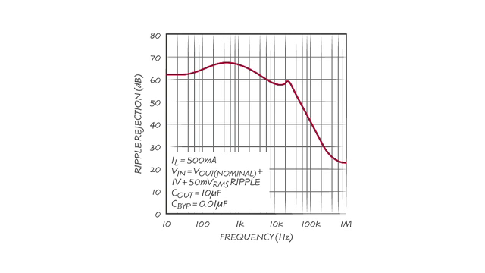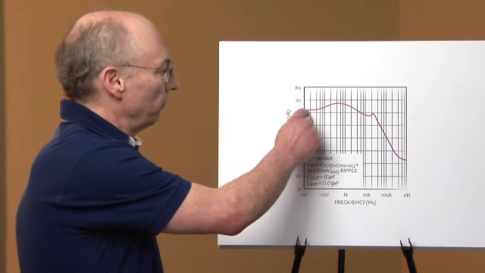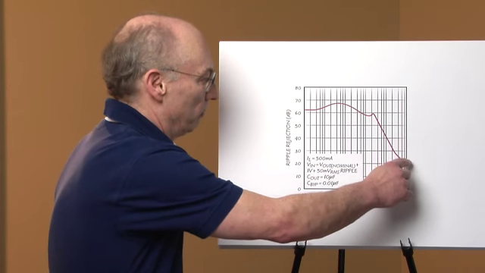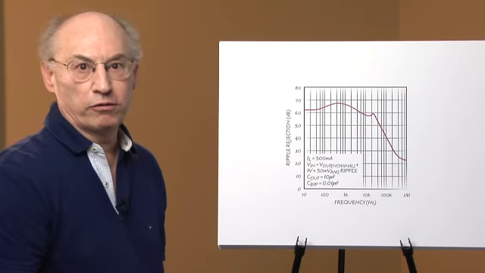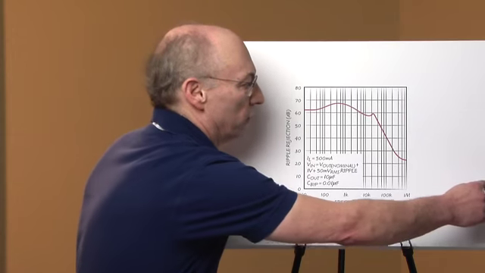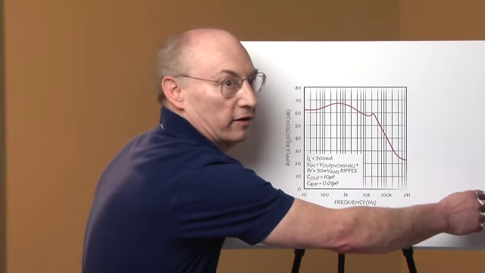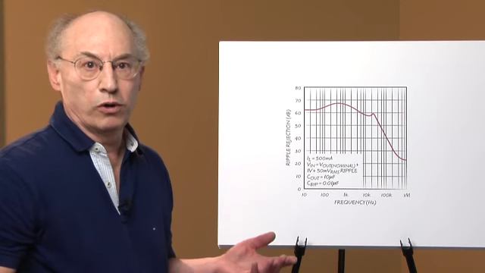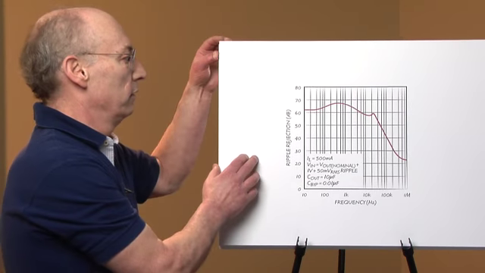The linear regulator has restrictions on its ability to regulate high frequency and ripple content. You can see the ripple rejection starts out at low frequency at around 60 dB, and by the time you get out here to a megahertz, it's 25 or 30 dB. At 100 megahertz, which is where the switching content is, there's almost no regulation at all. What do we do about this?